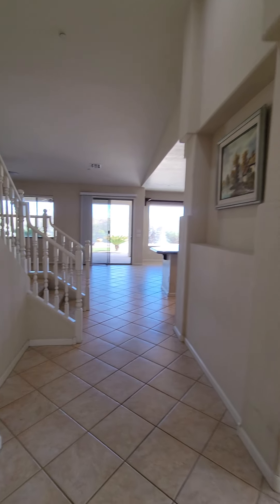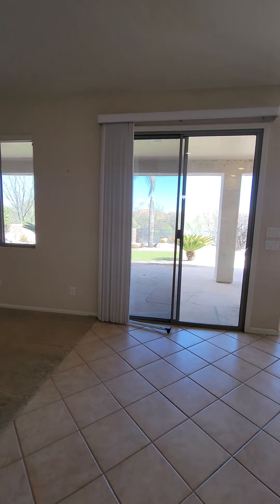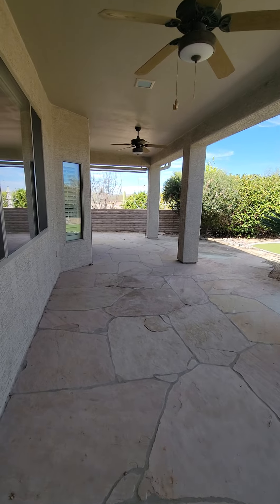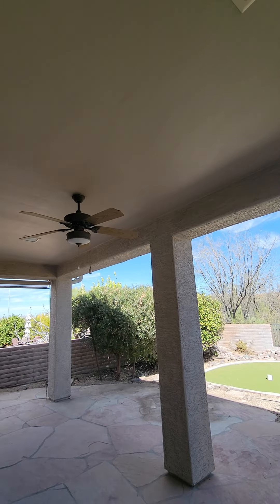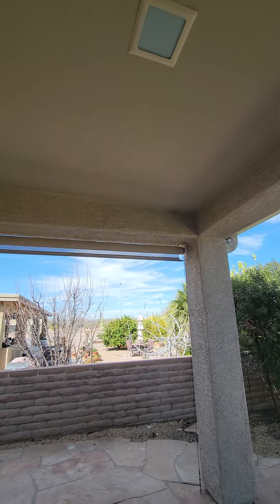Before we go upstairs, we'll take a look out back — the backyard is great. We've got these huge windows and a tall sliding glass door with lots of natural light. This is a north-facing backyard, so the shade you have here you're always going to have — and shade in Arizona is pretty important. Nice-sized backyard with plenty of room for entertaining. It's a flagstone back porch. They've got a dog door, ceiling fans out here, and a roll-down solar screen for when the sun is setting in the west. There's a side gate, and a putting green to practice your game — or you could take it up and have regular synthetic turf put down.